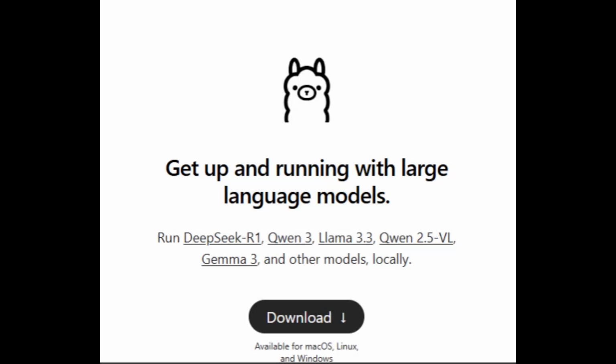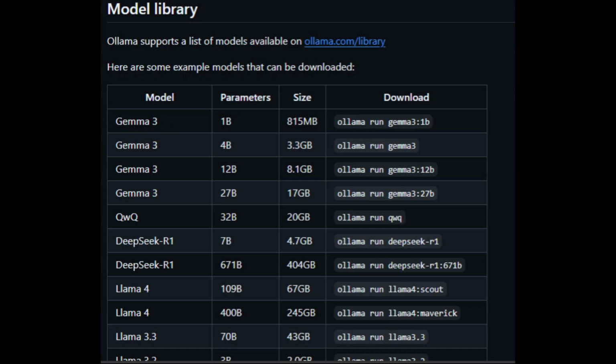For the chatbot itself, I use Ollama, more specifically the 3 billion parameter quantized variant of Llama 3.2, which runs well on my 8 gigs of VRAM. For Windows users, you can simply download Ollama as an exe file and activate the model using the command lines shown on the screen. The Ollama GitHub page shows the types of models that you can access and the amount of memory you need for each and every one, so you can adjust it according to your needs.